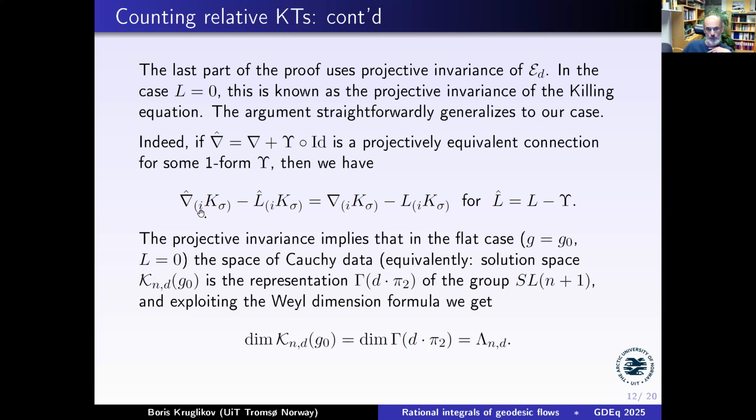So then we write our equation. Okay, so things with hats to the left, right? So differentiation with respect to the new connection and new L hat, and things without this to the right, and we can actually easily solve it, and we take L hat to be L minus epsilon.